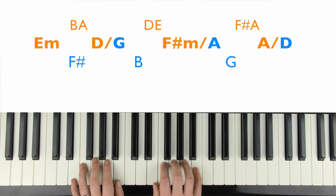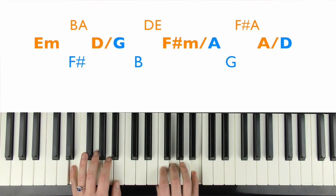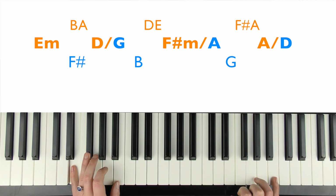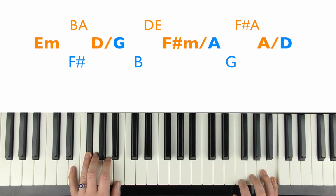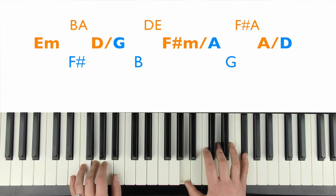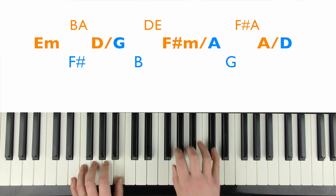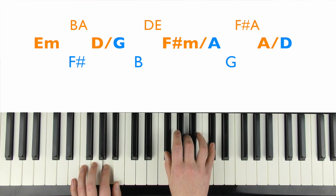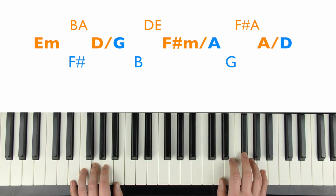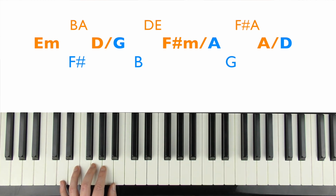And then carrying on, so we have the E minor chord again, D over G, B, D, E, F sharp minor over A, G, F sharp A over D. So it's similar to what we've already done.